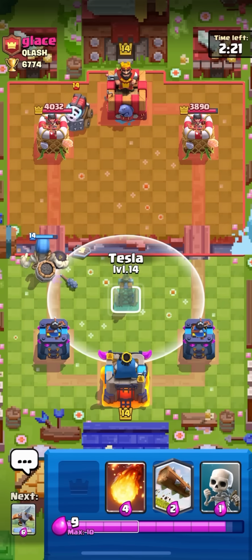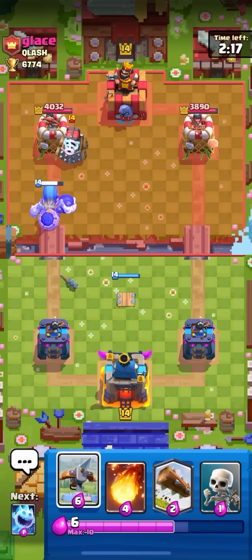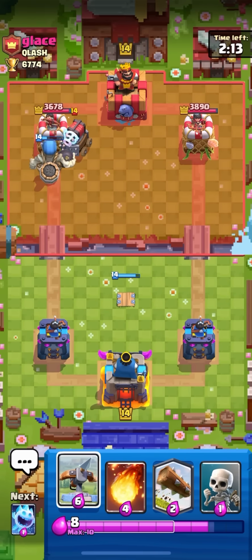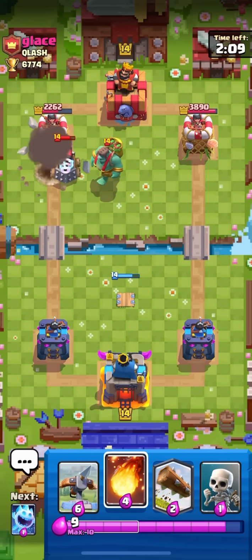He's gonna have to play a Gob Giant here, and the Gob Giant's actually gonna go in front of the Sparky. If not, he's gonna have to eat damage. So that's a really good giant Skelly from me, but that was also a really bad Sparky. He actually just ate the bomb, not bad. Probably gonna go for Gob Giant now. Yeah, just go for it.